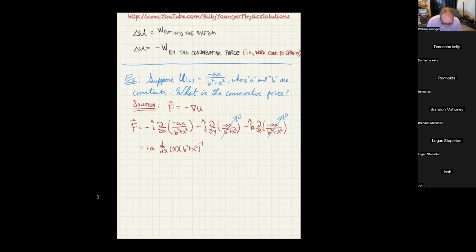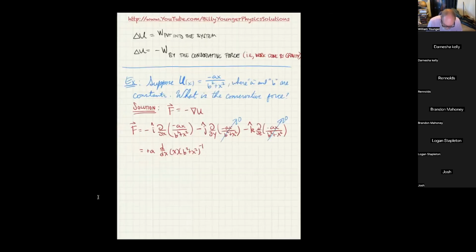Now, this is what I personally do in lieu of using the quotient rule for derivatives. I don't see any need and never had any need to do it. I just always treat it as if it's a multiplication of the first number times the second number, which is the bottom one, to the negative 1 power. So the product rule works just fine for me. I'll put the a out in front, and the derivative of x with respect to x is just equal to 1. So I'm going to just say 1, and now I've just got to write the other function unmolested like this.